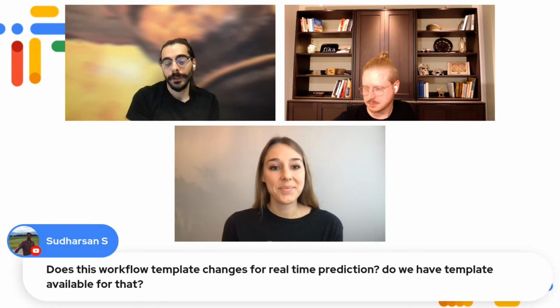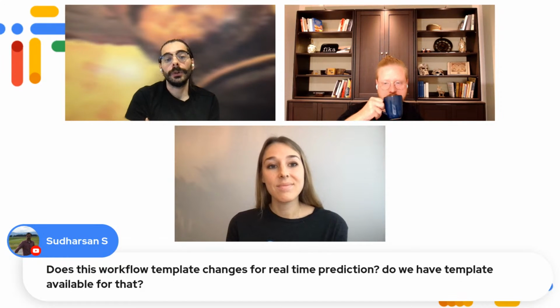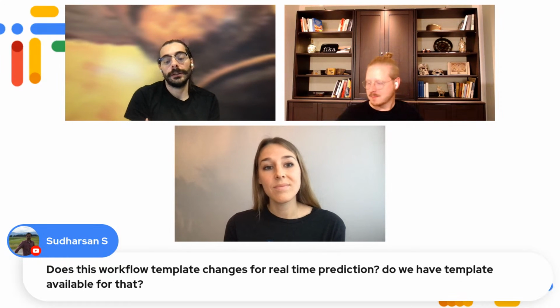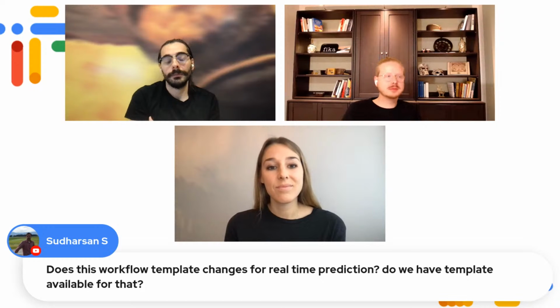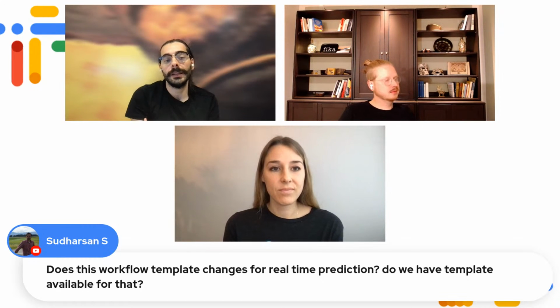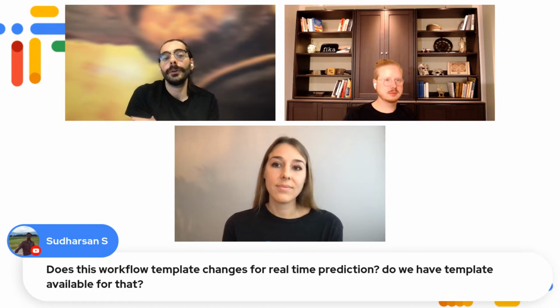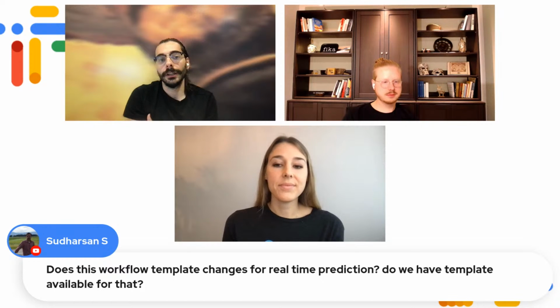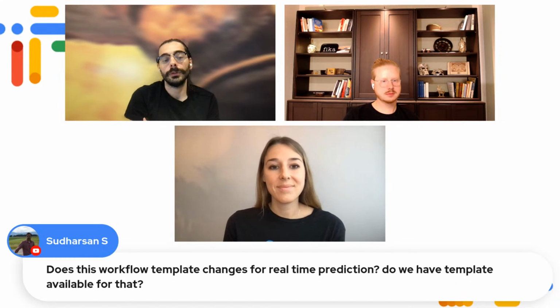So what you can do is have a CD, continuous deployment pipeline, that before deploying the model in an endpoint, maybe runs some unit tests and integration tests, and then deploys the model in an endpoint, so you can receive online requests and generate online predictions. So also consider having a pipeline to validate the model before deploying it in an endpoint. That's it.